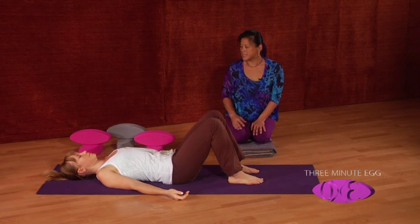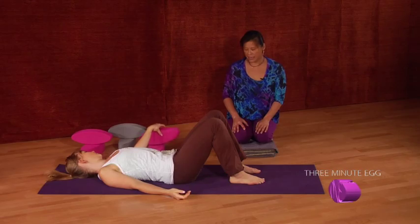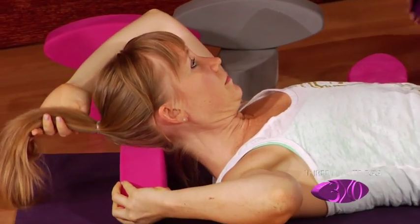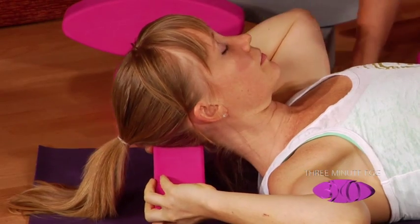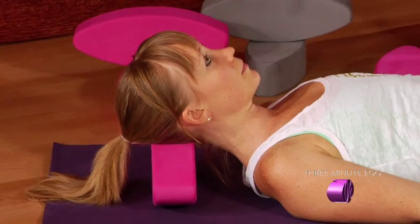Now, we'll just take an egg. This is for your head. Releases the neck. It's great to release the neck. You'll take an egg. You'll place it behind your head, and you'll place it right at the base of the occiput, where the skull meets the neck.